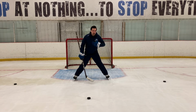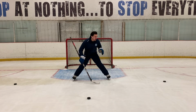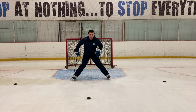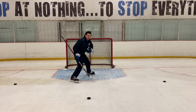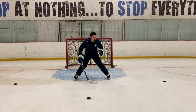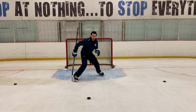When we look to the puck and our shoulders square up to it, that remains the same. So we're going to look, square up, but now we're going to use the knee bend in our outside leg, and just do a small pivot with just our skate. If you remember, the C-cut was this big motion where I'm squaring up and taking that circle. On this one, we're just going to flip our foot a little bit. So when I look and turn, I'm just flipping that foot, and that's a lot more efficient.